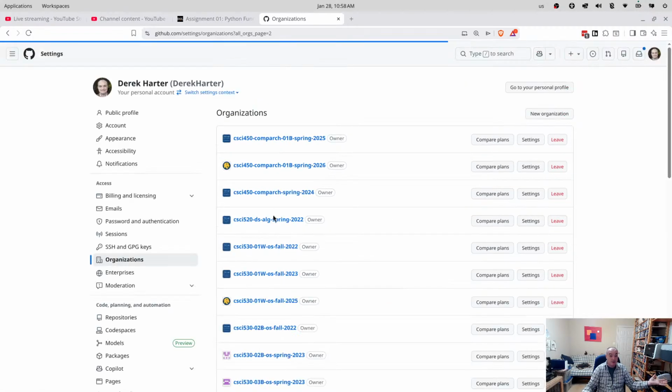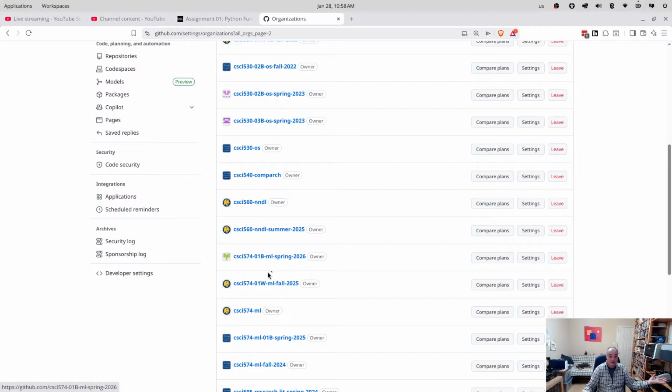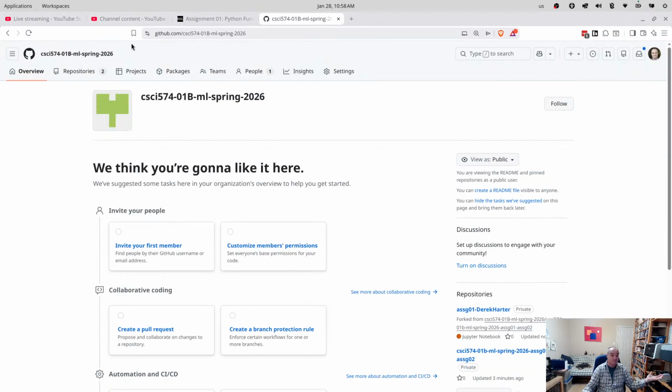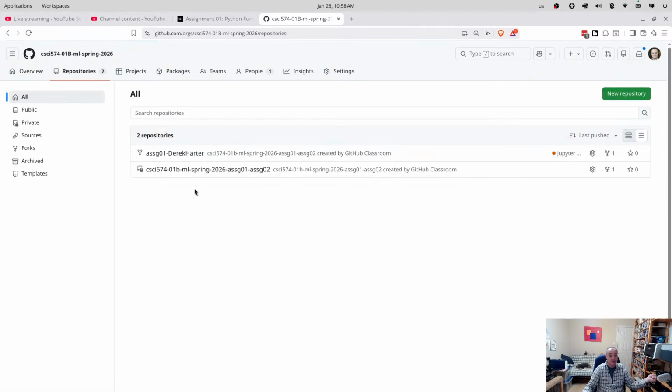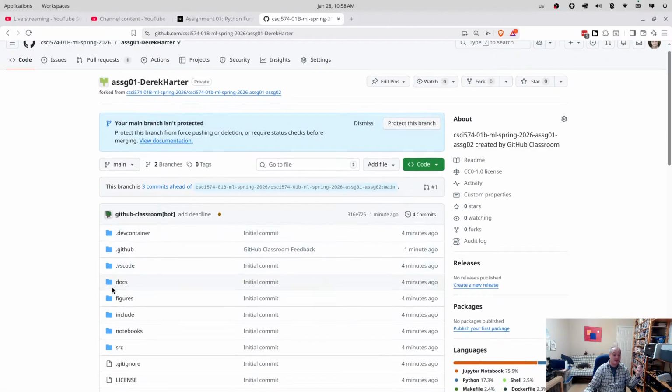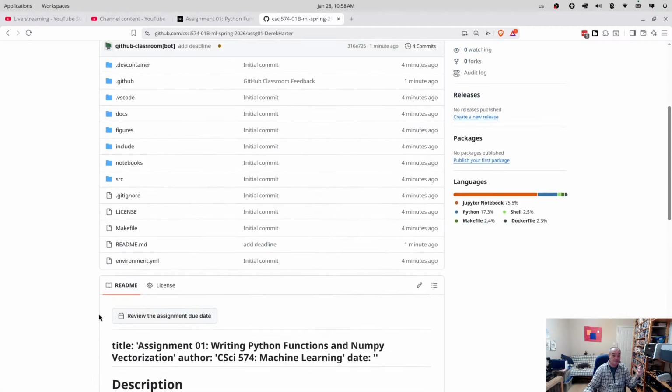So for the spring 2026, here's what I'm doing. So you should find yourself as a member of something like the 574 spring 2026 organization. So if you go and look in there, you'll be able to see your repository. So again, I'll be able to see everybody, but you'll only be able to see the repositories that you're granted read-write access to, including this assignment one repository that I just accepted and was created for me.